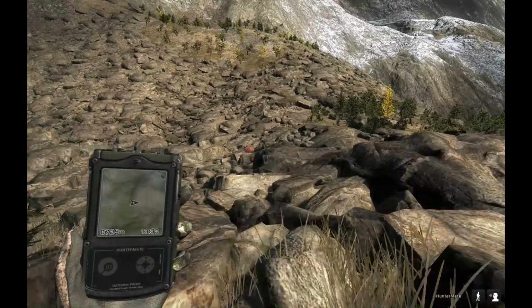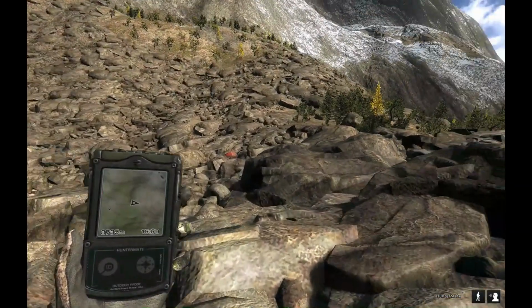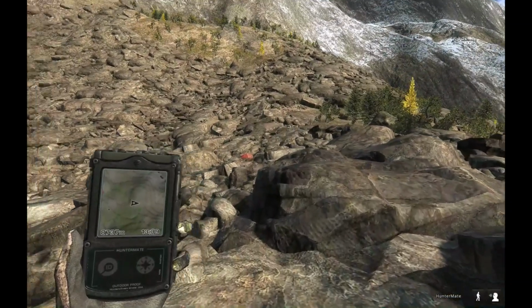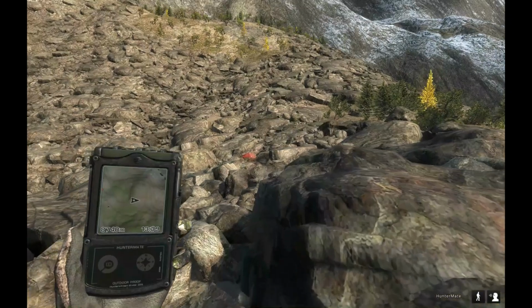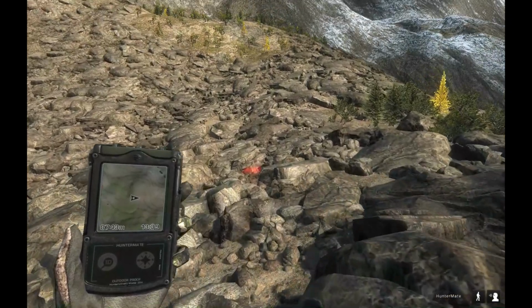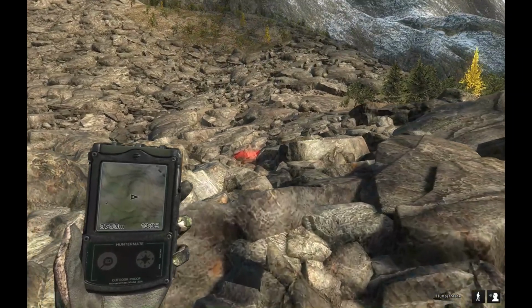And then this is in the same area. You can see there's a little X on my hunter mate from where I was tracking the other one. I got a call from a different puma and managed to sneak up to it out here on the rocks, which was really quite awesome. I was very, very happy to down another puma.